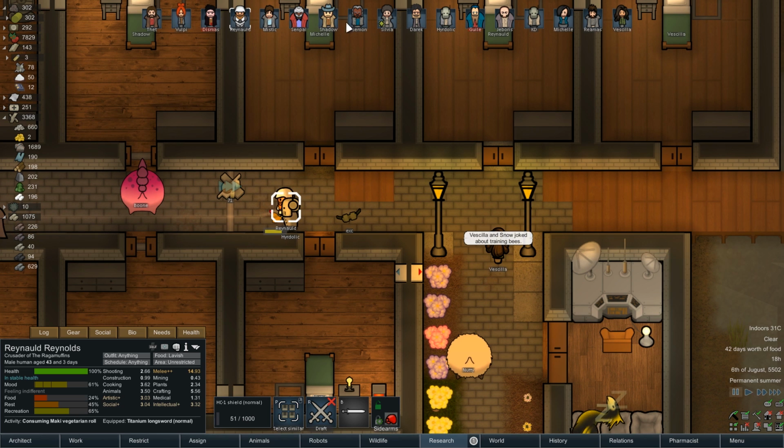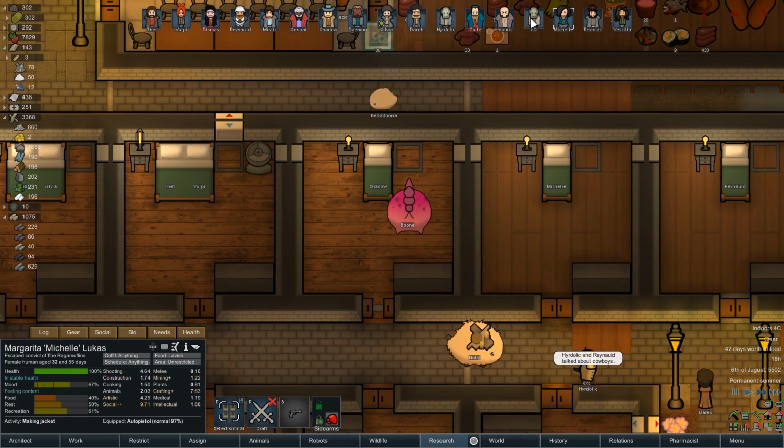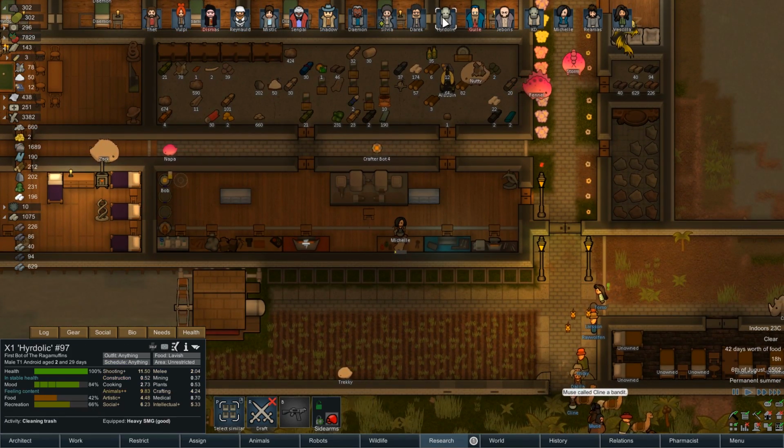$1,000! Dude, that thing will never break. Remus, you get his old shield, because you need one too. You're running around with a god dang elephant tusk. We need to get you a better weapon, to be honest.